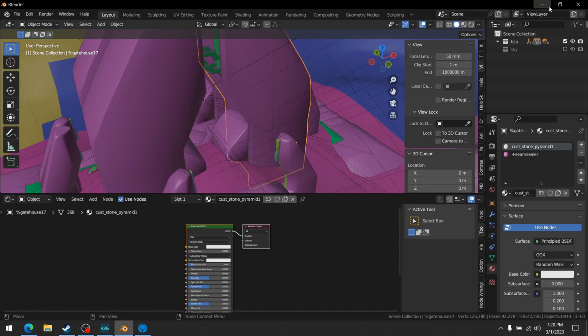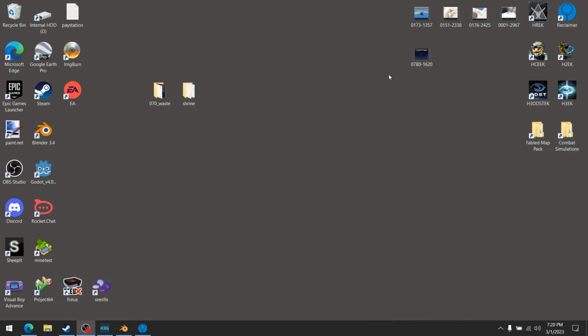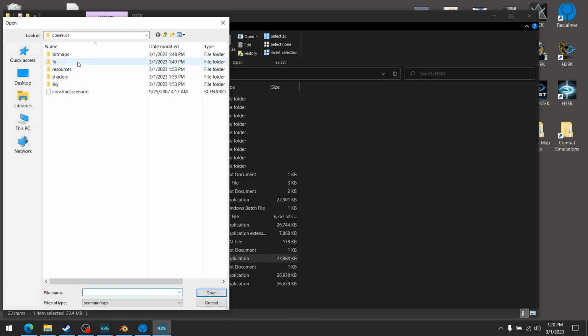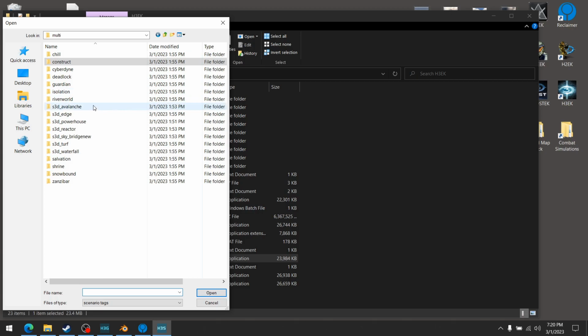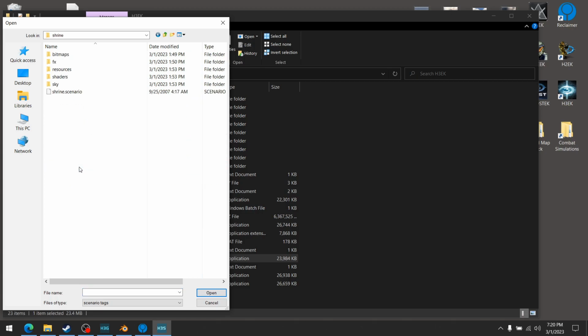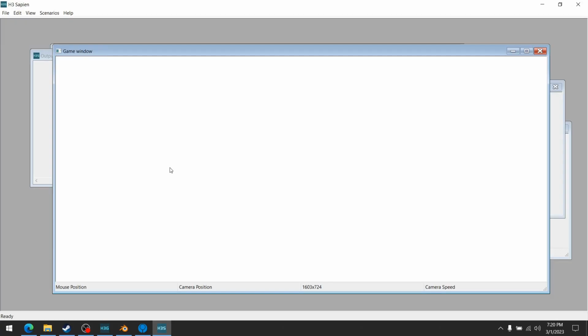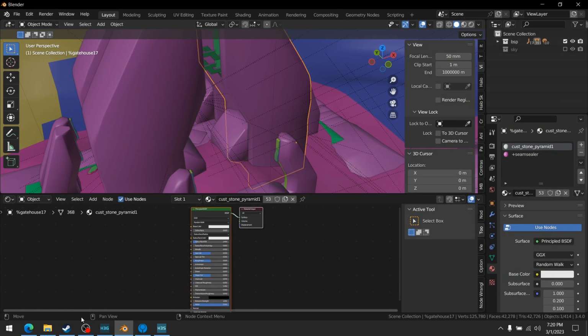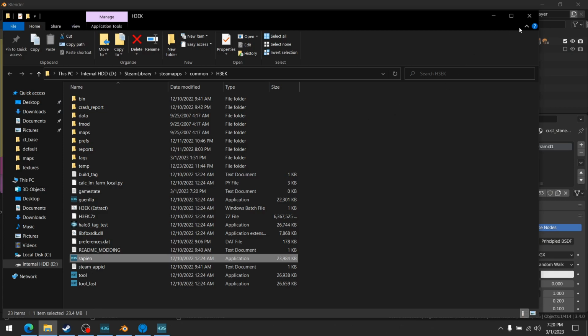So let's actually open up Sapien and see if we can figure it out here. Sapien. And let's open up Shrine. And let's give it a minute. But while we wait, let's go ahead and import our textures.